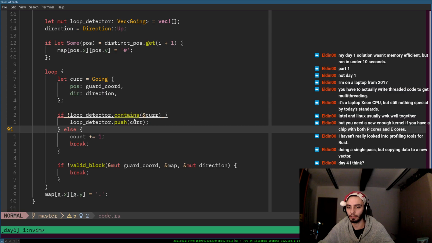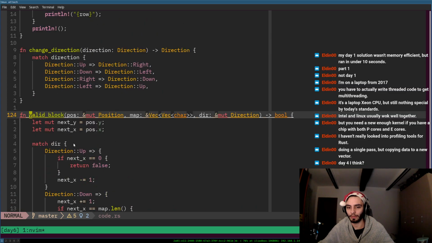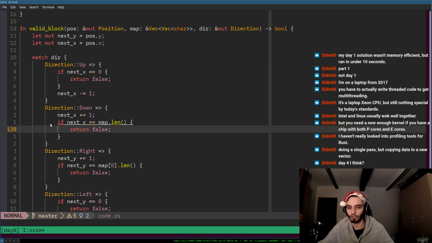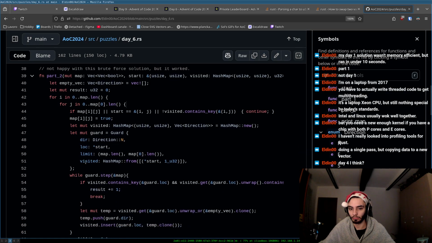And I am just checking some positions. This doesn't look heavy, because my valid block, yes, it doesn't match. The only thing that makes me believe is maybe the match is too bad. Maybe I can optimize the match, but that's how you do.